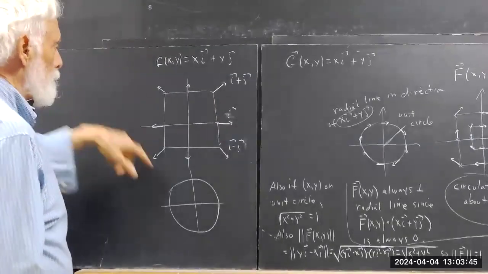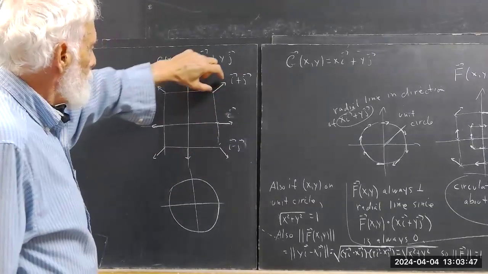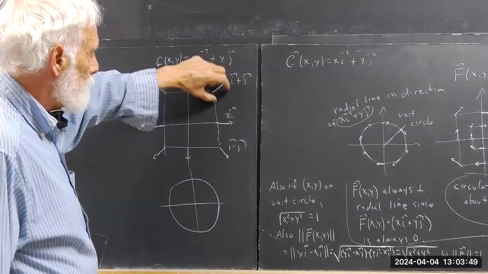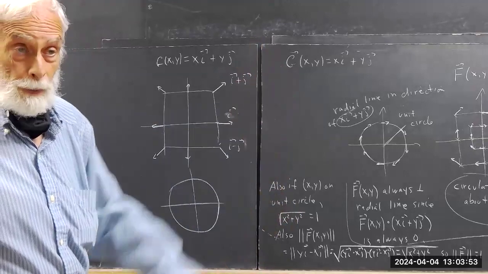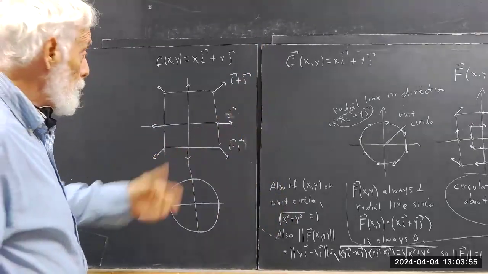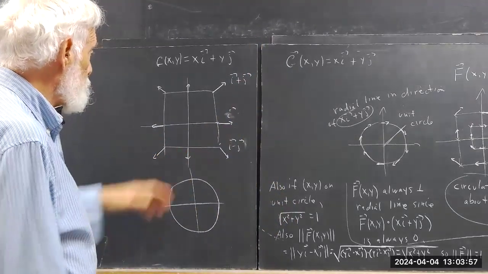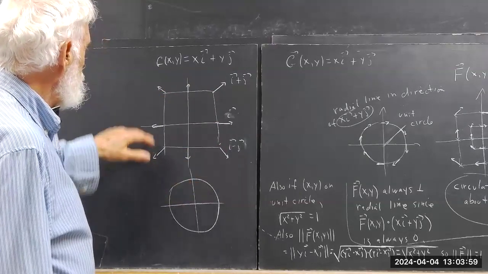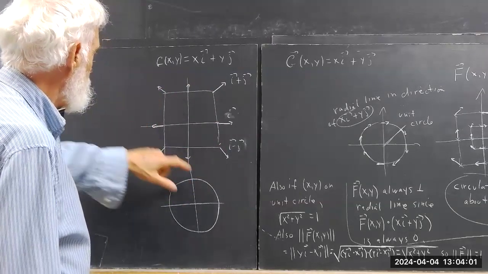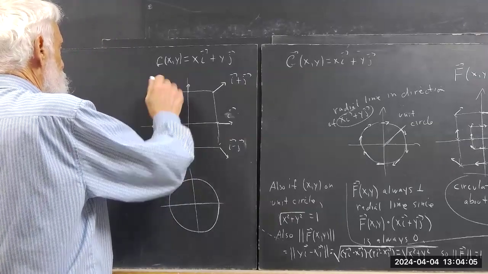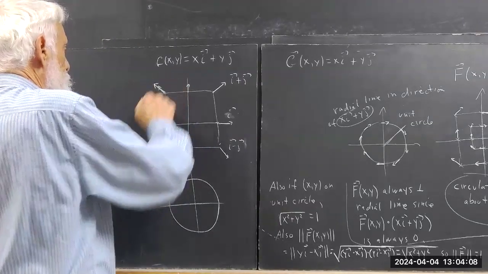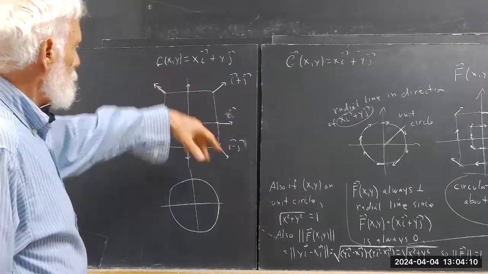Now, I haven't been very careful about the lengths of my vectors, but i plus j is about 40% longer than just i or j by itself, right? The hypotenuse of a 1 by 1 triangle is the square root of 2, about 1.4 in length. So it's a little longer here, here, here, and here than it is in the in-between points. So I can exaggerate this one a little bit.